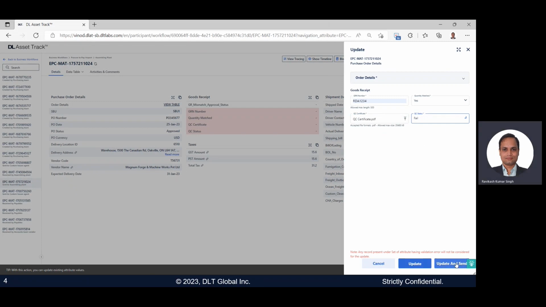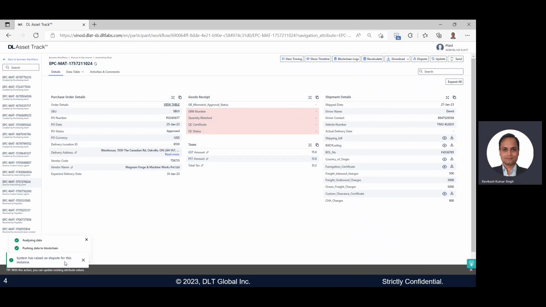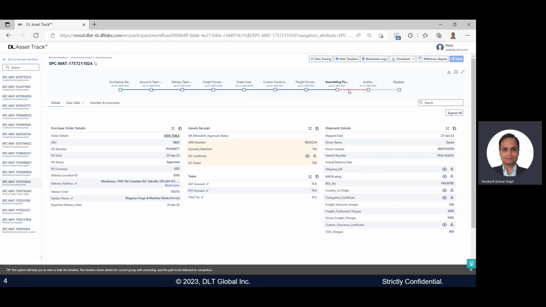The moment they select fail and they update and send it, you can see on the left hand side that the system has raised a dispute for this particular instance. The reason why the system has raised the dispute is because it has failed. It has gone to the auditor, who will again look into the issue.